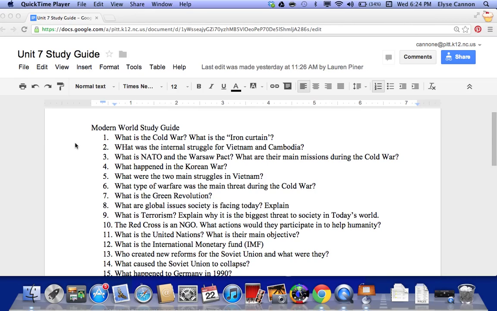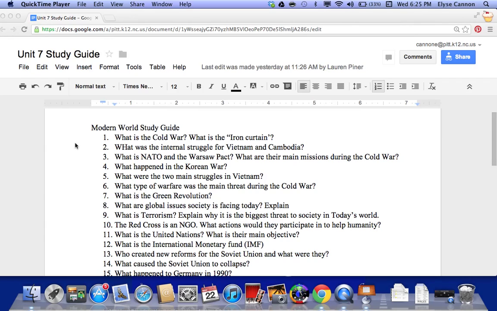What's going to happen in the Korean War? Korea will be taken away from Japan in 1945 after World War II. And the USSR and the United States and other Western nations will decide to split Korea and try to rehabilitate it. So the northern half will be communist and the southern half will be democracy. Well, what the northern side wants to do is take over the southern side and make the whole nation communist.